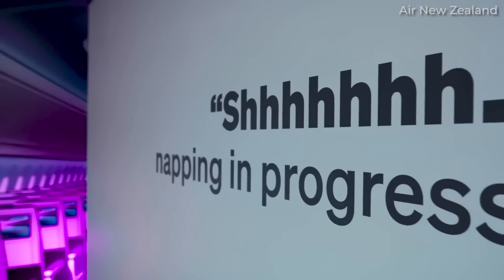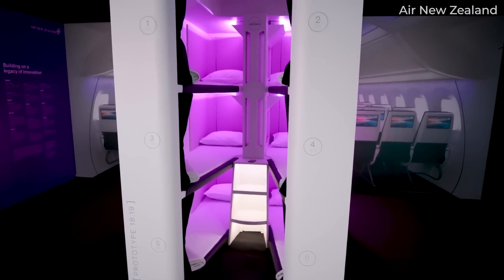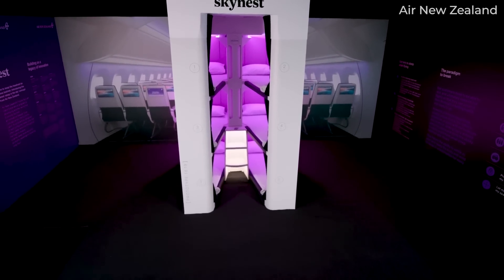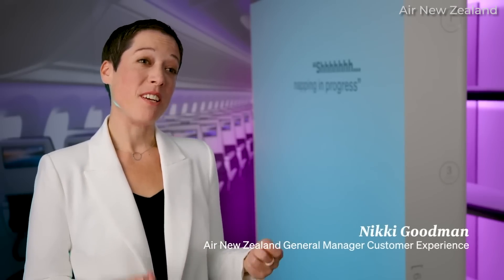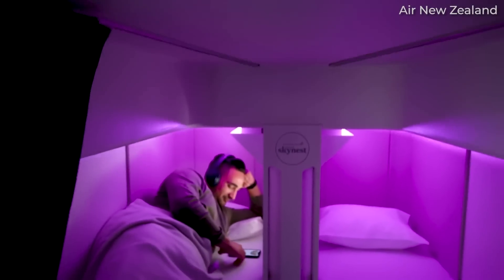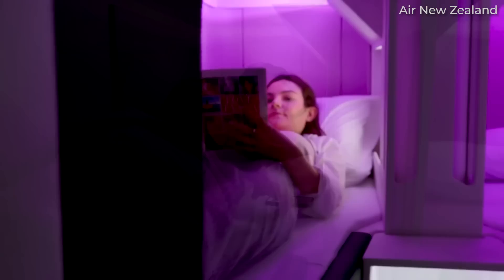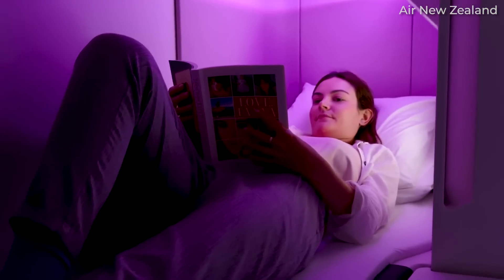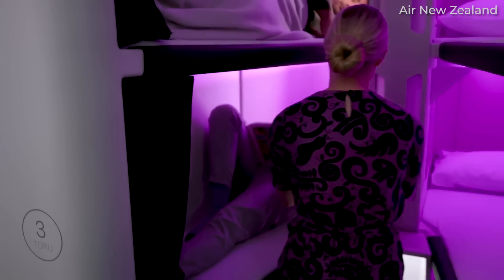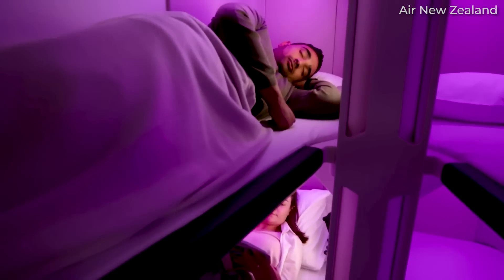We should note, however, that one multi-deck concept has made it to the market: the Air New Zealand Skynest. Technically, at the time of making this video, its entry into service has been delayed, but the airline promises to offer this to passengers in 2025. Originally slated to enter service in September 2024, it's now been reported that it will enter service with Air New Zealand's new 787 Dreamliners in 2025.